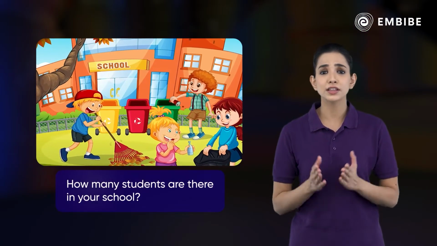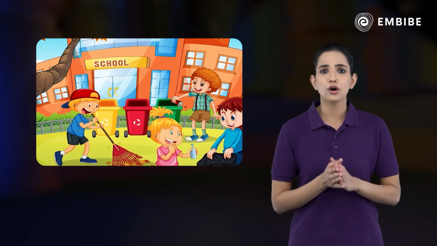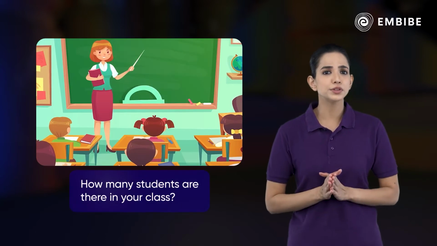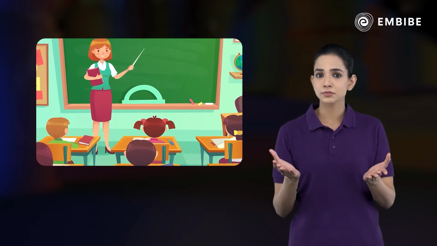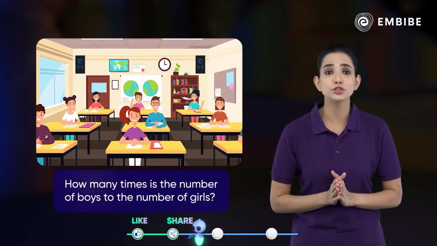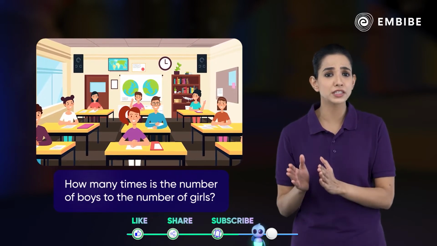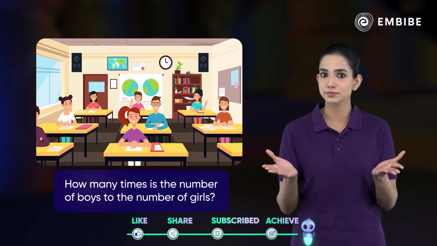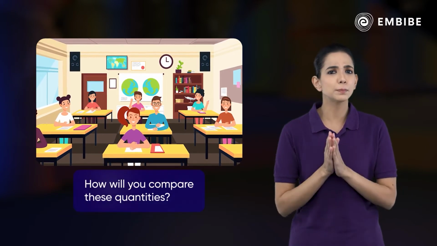How many students are there in your school? Or tell me, how many students are there in your class? Based on this information, how many times will you have to add the total number of boys to get the total number of girls? How will you compare these quantities? Let's learn by taking an example.